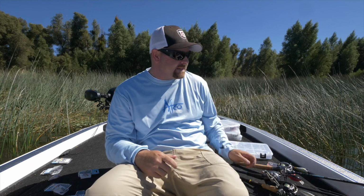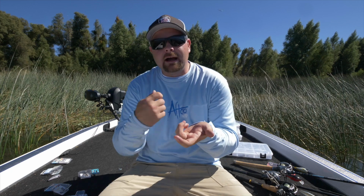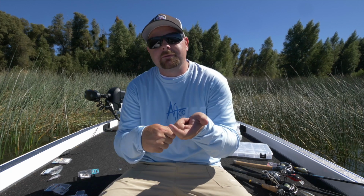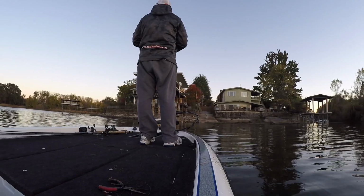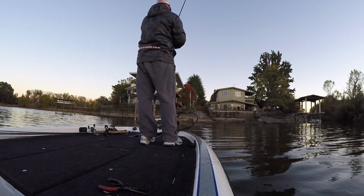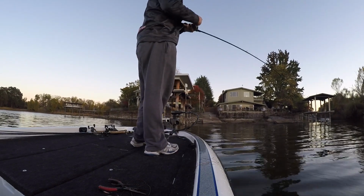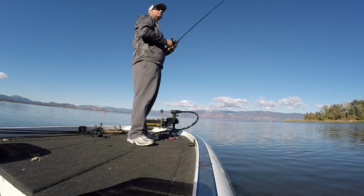But that's retrieves. I won't get into too much on that, but again, I'm wanting that bait to react. So every 3 or 4 cranks, I'm pausing, I'm popping. I'm wanting that bait to do stuff besides just run right back to me, right? I don't want it to run straight back to the boat. I want it to deflect. I want it to pause. I want it to back up.